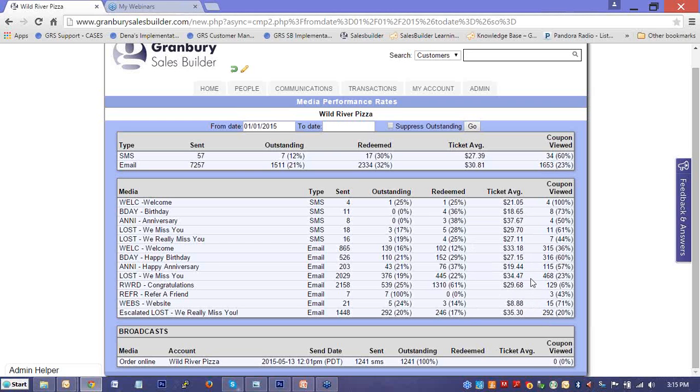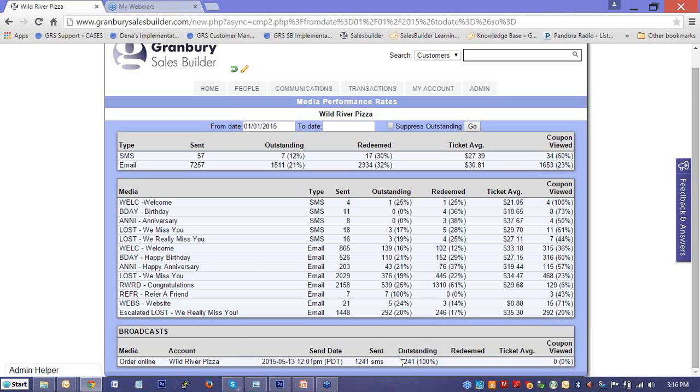We'll just scroll down here. On this bottom box here, it says broadcast, and there's only one to show here, but if you're going to send out a broadcast to your customers, this is where it would basically do the same thing. It's going to detail how many of those coupons were redeemed. Now, it doesn't look like there was a coupon attached to this one.